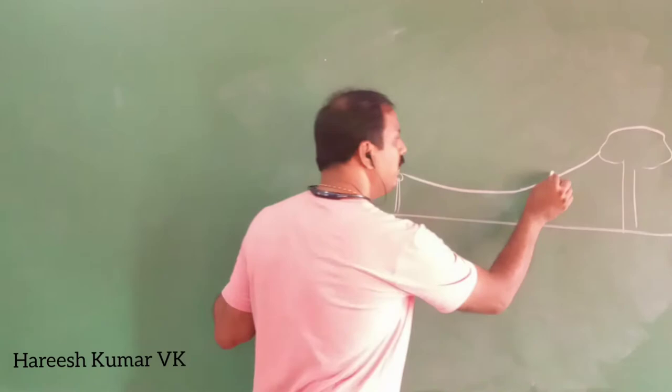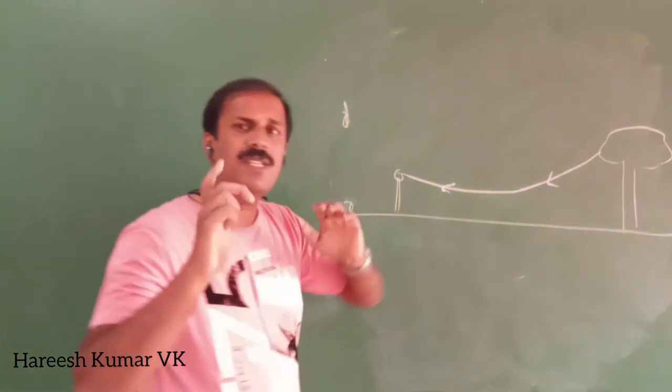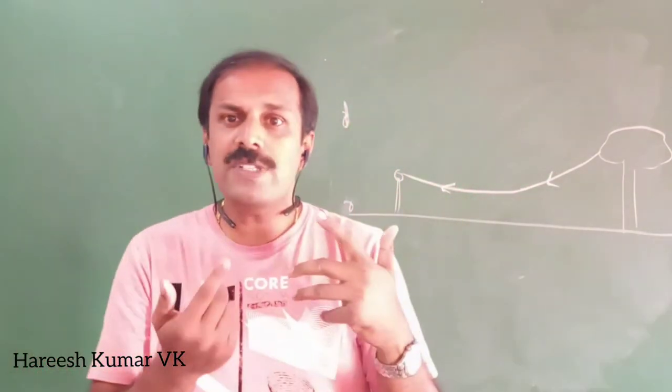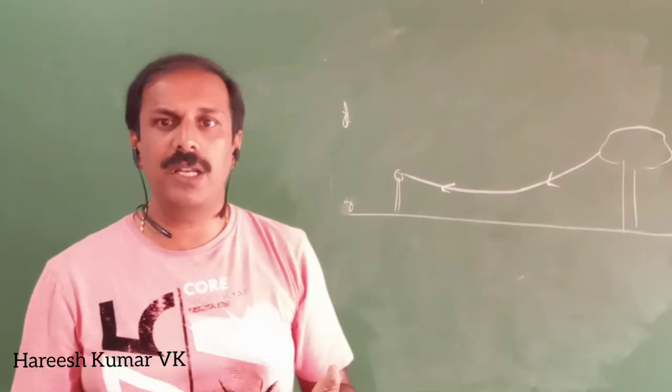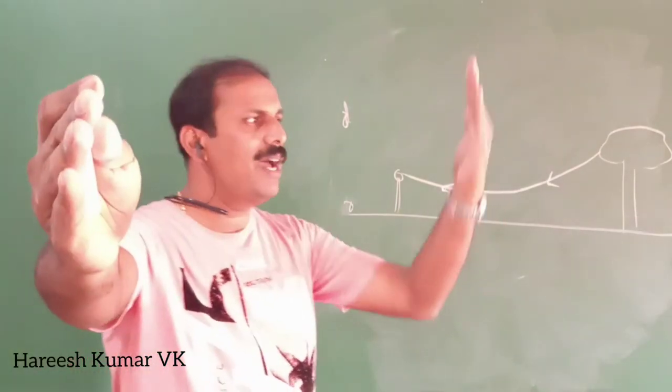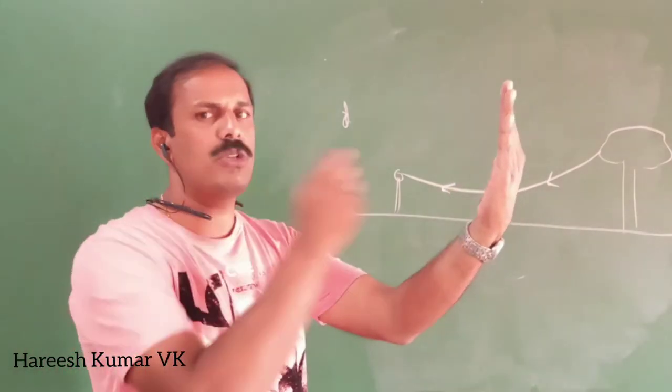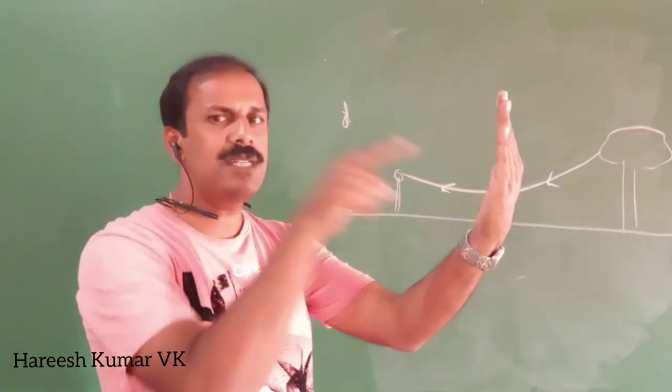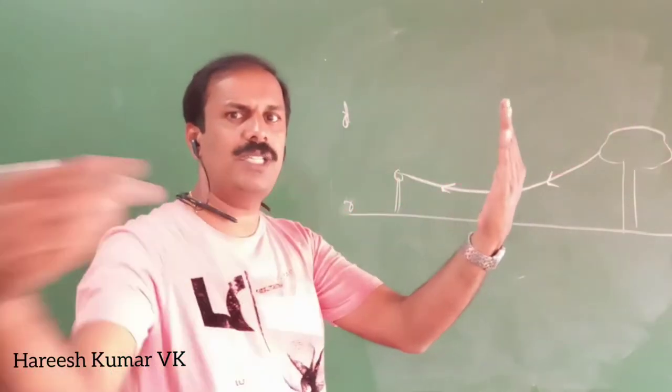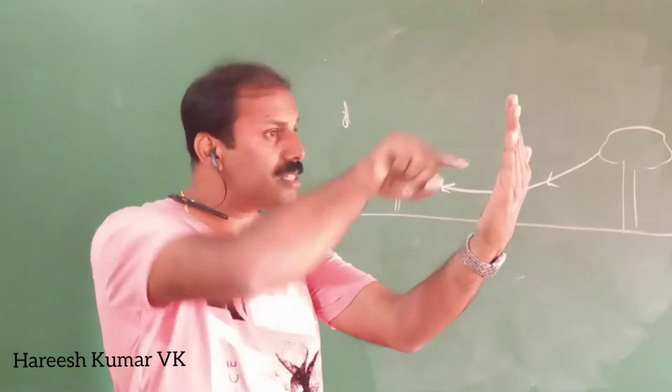And one thing is very important. Whenever we see light, we cannot see the light which is bending. For example, if one person is standing there, and I am keeping a mirror here and looking at that person, I can see that person inside. Actually the light is bending like this, but I never see the bend.